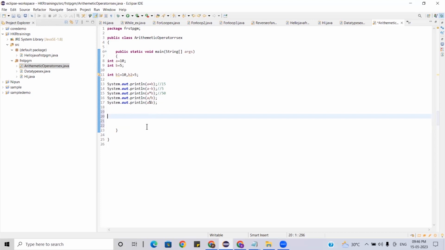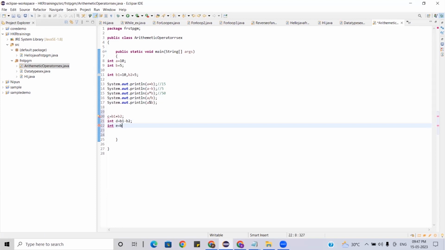I want to print the value of A plus B. Then System.out.println A minus B. System.out.println A star B, I mean multiplication. Then System.out.println A divided by B, and then System.out.println A modulus B.